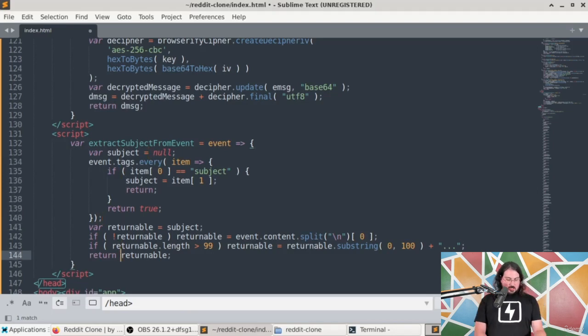Once it has it, it removes any line breaks from it and returns just the first 100 characters so that people don't make really long subjects that make the page look weird. That's what it does. Also, if the event doesn't have a subject, which I found some of them don't, it'll use the first 100 characters of the post itself as the subject. So that's what that one does.